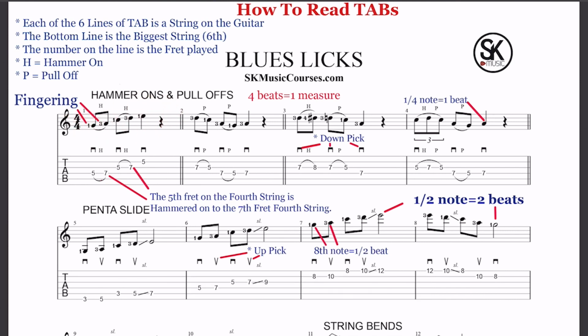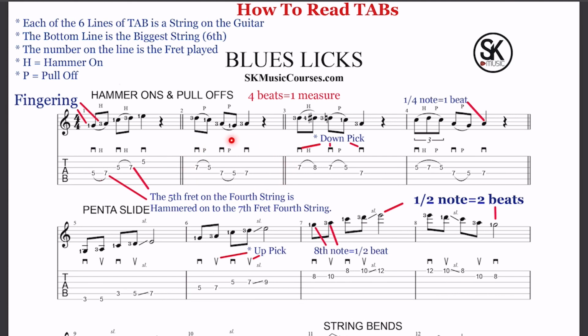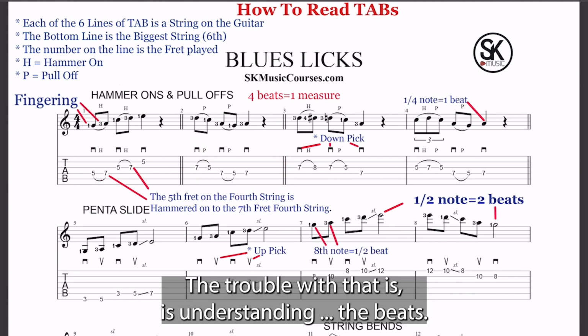And so being able to read this is much easier to follow, and I like it a lot easier too. The trouble with that is understanding the beats.